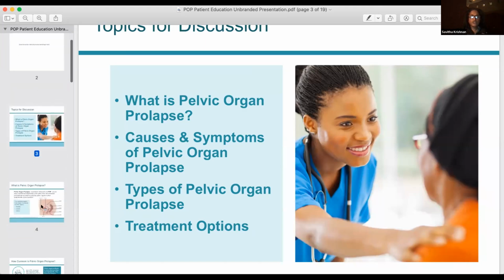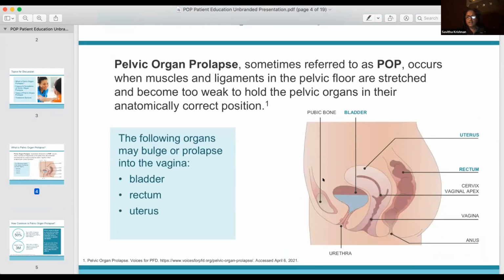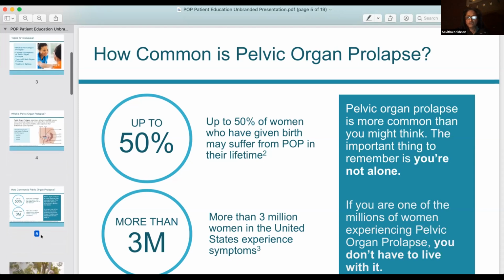So if we look at treatment options, here's a picture of the anatomy. We've got the uterus right here, the bladder sitting on that front wall, the rectum sitting on that back wall. Pelvic organ prolapse really affects a ton of people, right? And the majority of people that have pelvic organ prolapse have similar risk factors as stress urinary incontinence. Usually it's vaginal deliveries, large babies born vaginally, definitely forceps deliveries and vacuum assisted deliveries that cause a significantly increased risk of prolapse. Being heavier, having chronic pressure on that pelvic floor causes a lot of issues with prolapse.